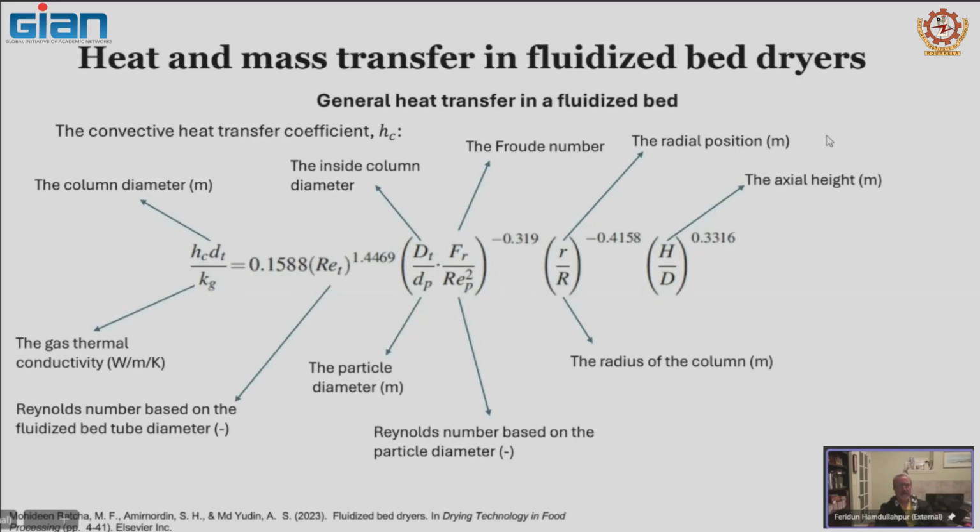Okay. As I said, in fluidized beds, because of the nonlinearity of the whole thing, you have to rely on a lot of experimental data. And that's where, if you're wondering where these numbers came from, they are all obtained through experimental investigations and data provided in order to obtain these correlations.